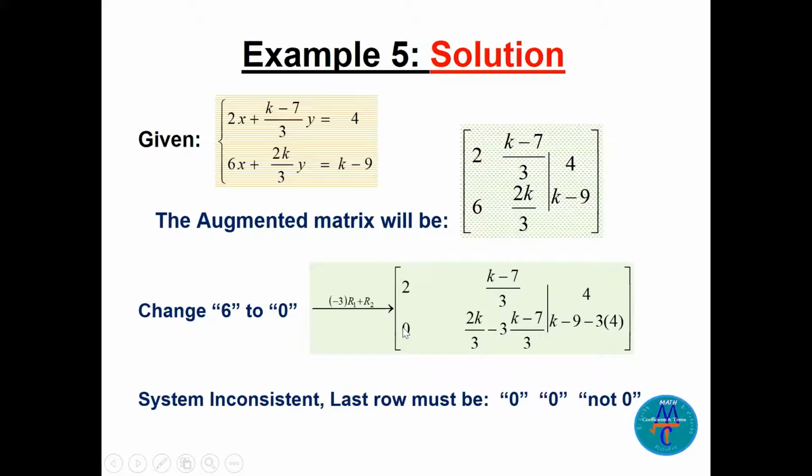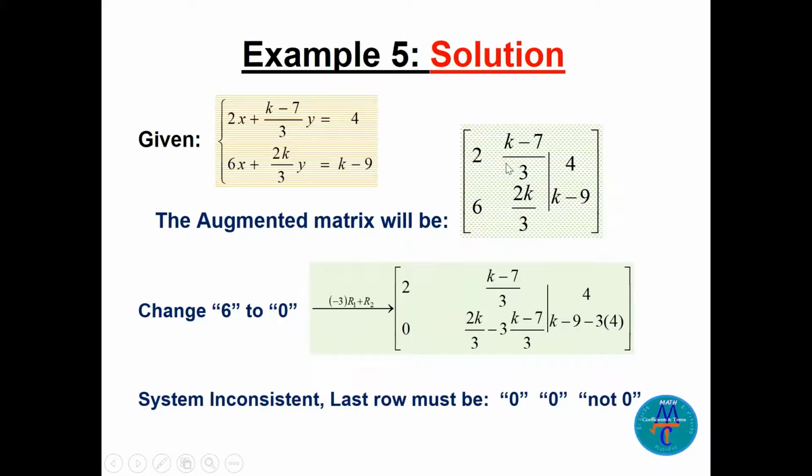Because when we say the system is inconsistent, that means there are some zeros in one row. Maybe all zeros, maybe zeros and a number. We have to check. So the important thing here, not this one, because I'm not finding the single solution. I can divide by 2 if you like. You can divide by 2 normal. But here directly, there is 6 here. So I multiply by minus 3 to make minus 6. And then I add to 6, it will be 0 there.